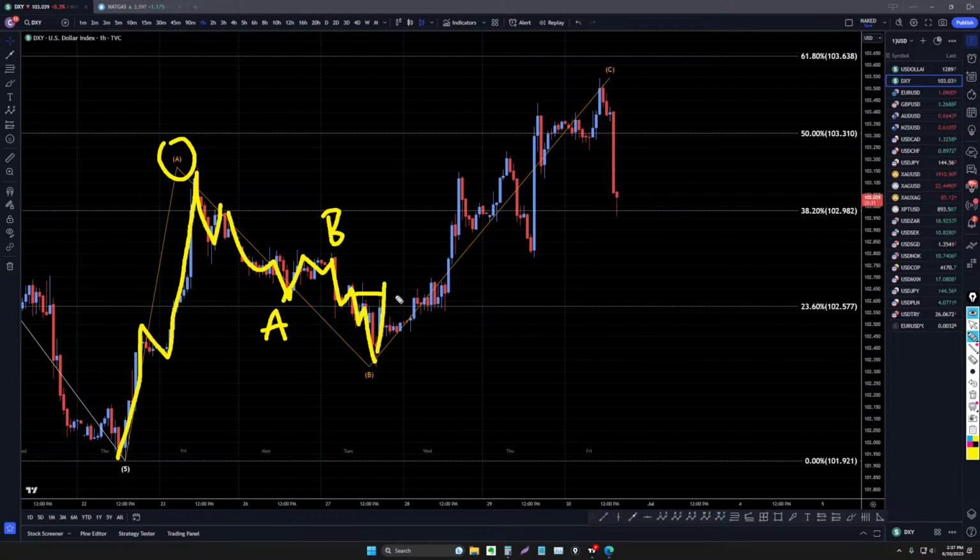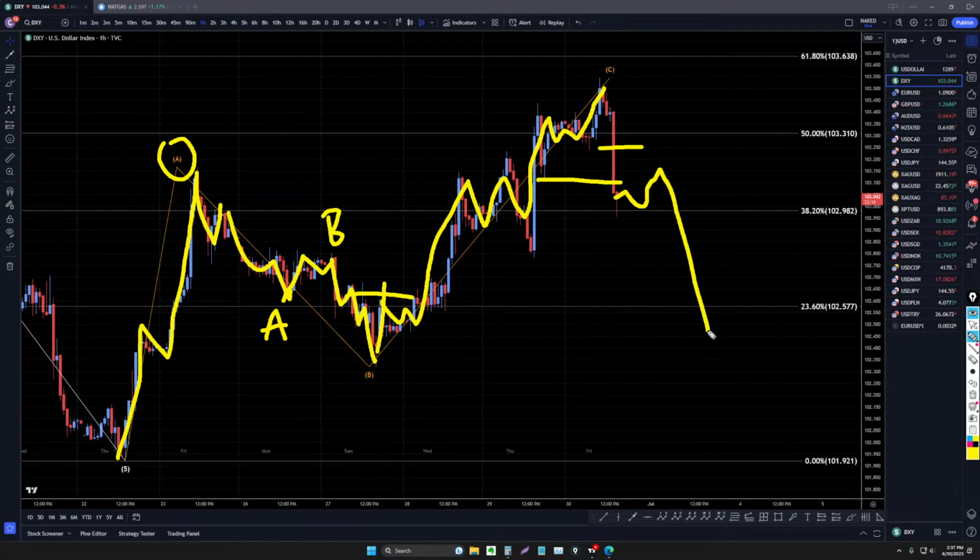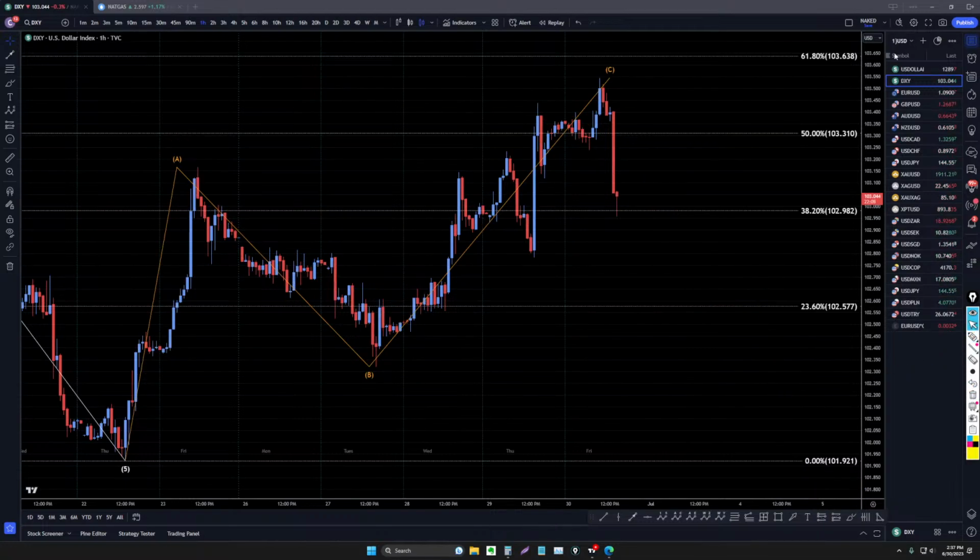Impulsive move up, break of structure, corrective down, and it made a nice big uptrend the whole way up. So we definitely have a couple breaks of structures. It needs to hold below those structures, but right now it does look pretty good. Maybe it's going to do some sort of a correction, but right now it looks like the end of a correction, and it looks like it should be now trending down. So we need to look at all the dollar pairs and see if that does make sense.